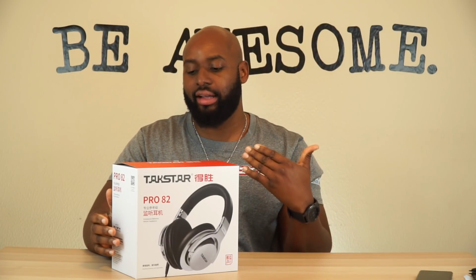Anyways, these are monitoring headphones, man. Great for DJs, gaming. They don't have an inline mic, but if you're just playing some games by yourself, and definitely listen to some music. If you like an audiophile and you want to plug in that 3.5mm headphone jack and get down with some amps and stuff like that and really tune your music, this is the kind of headphones you listen to. So let's go ahead and get into this.